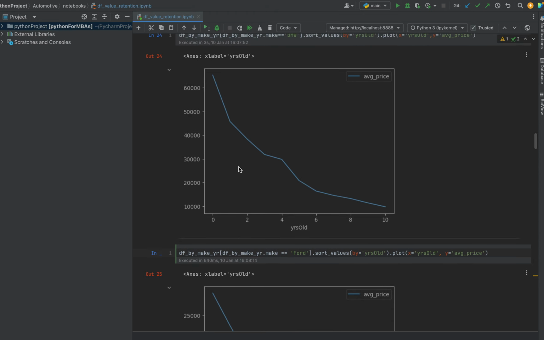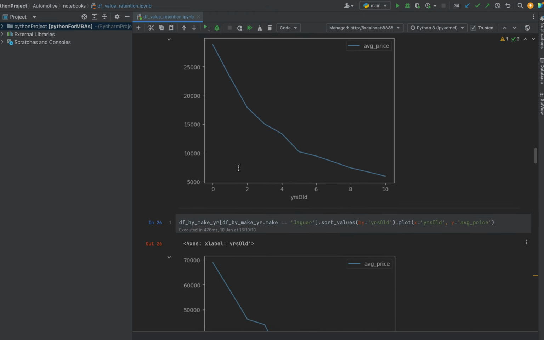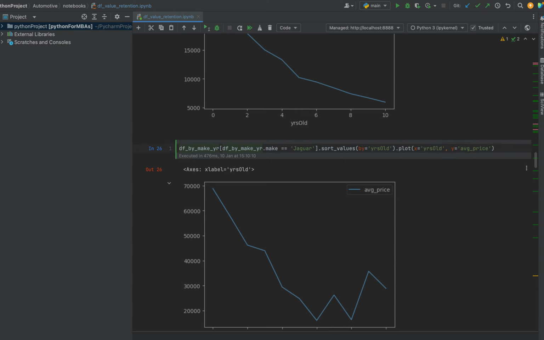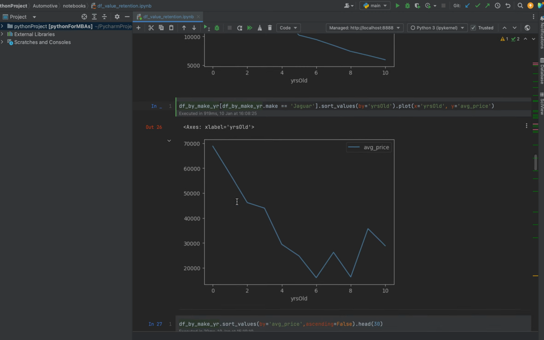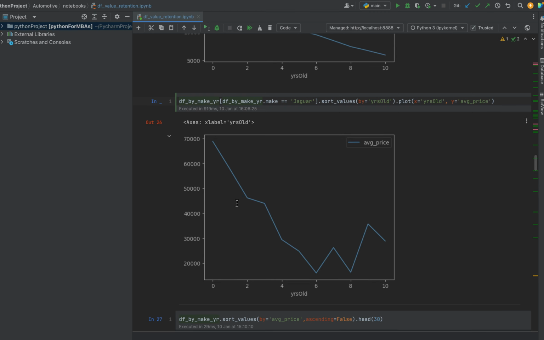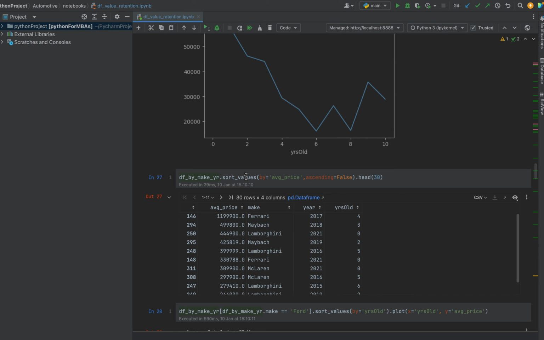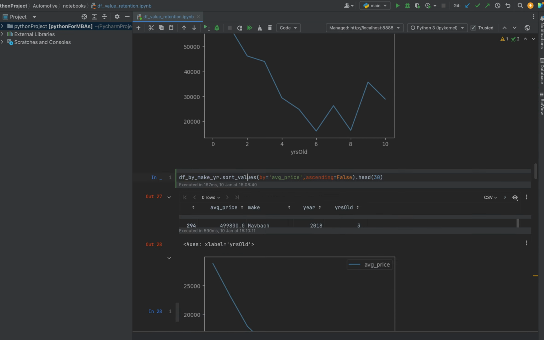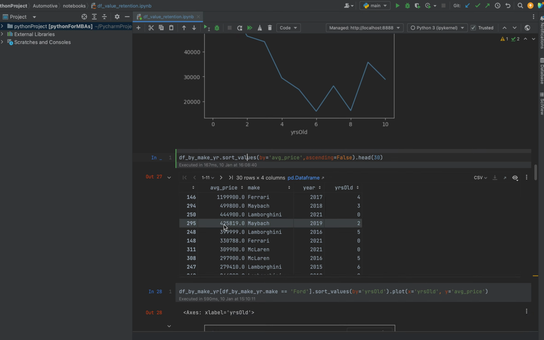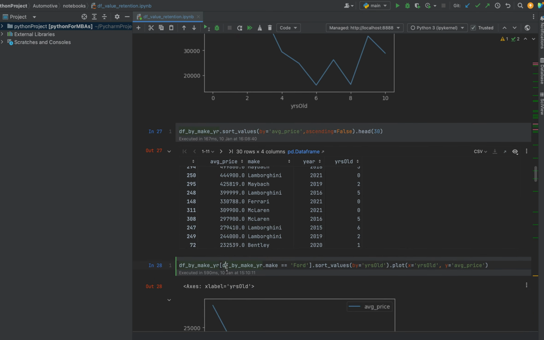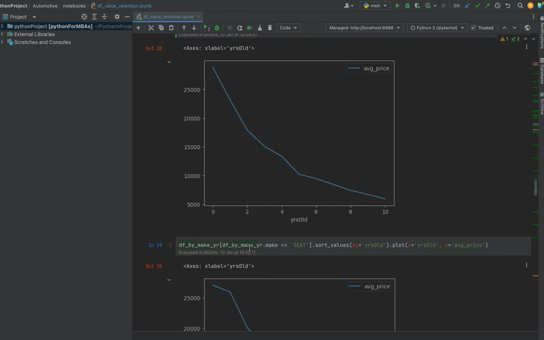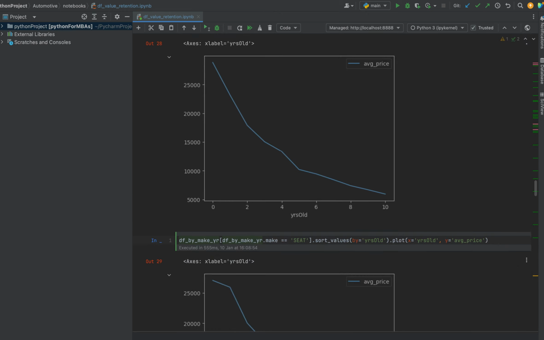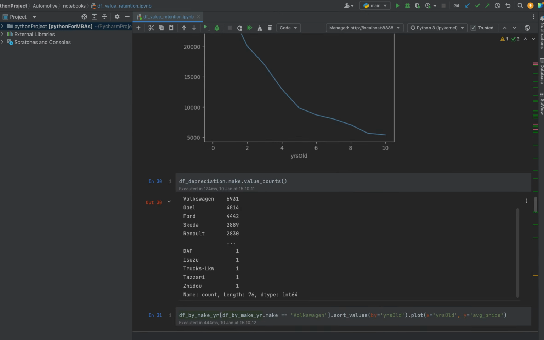As you might see, some of them are more linear, some of them are more, I don't know if you'd call them quadratic. Here's the one though. I really think this is because for Jaguars, probably there's just not enough data points. Basically, I just took a look at the average price. I'm just looking at random makes, Ford, Seat again. Look at how it's depreciating over time.